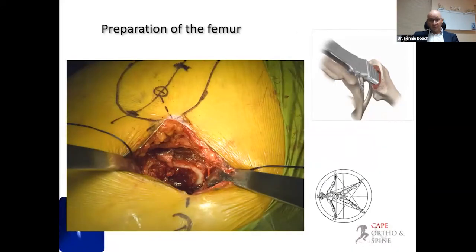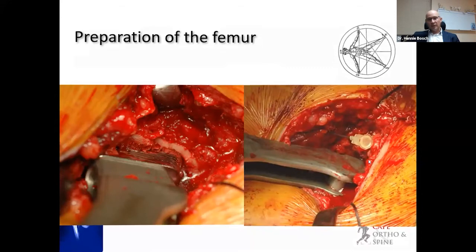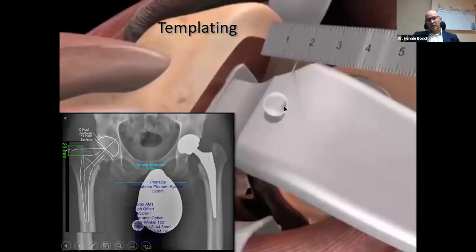The femoral part, I can really play with it, and I get quite a nice approach. I can manipulate the leg according to the patient, and we can go up and down on the table, and my assistant just literally puts the leg in the pocket, and we can get a nice view there. Further on, it's all the same, although I can now, since I'm looking from anterior, see the femoral tip quite easily, and we use a needle in that area, which we normally use to measure the distance from the tip of the trochanter to the tip of the prosthesis, and we can measure it here with that needle, and it's quite accurate. And I must say, this is the way I've done it, but I've also started to play with the measuring device, which is quite nice, and another thing I think it can really help you with leg lengths.